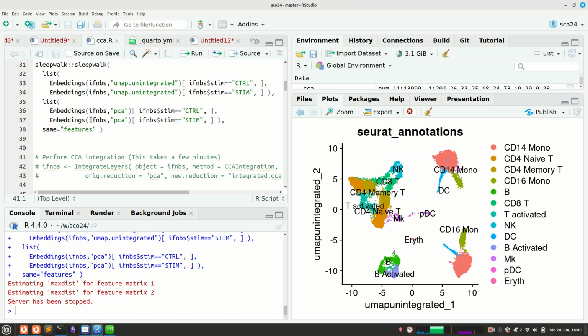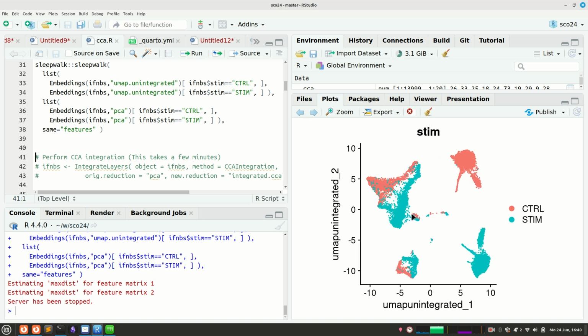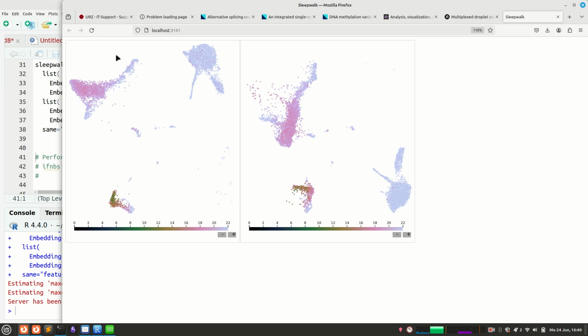The way I've done this here is that I split the cells, putting all the red cells on the left panel and all the blue cells in the right panel. But it still does the same as before. If I put my mouse on a cell, you see in green the nearby cells on either side. If I go, for example, here, I can see what the corresponding cells are on the other side. For example, you can see that this little corner here corresponds to that one. So this unstimulated cell probably becomes this stimulated cell under stimulation, while these ones here become this part.